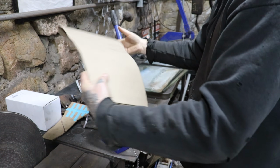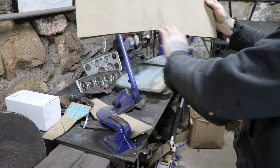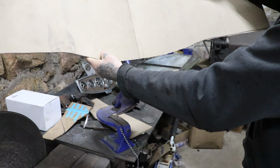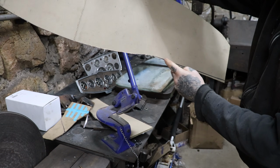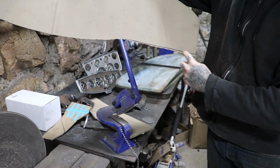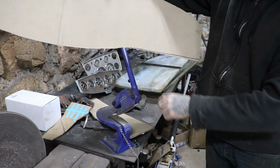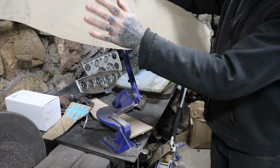Boom, there we go. So now, I like that. Got a nice shape to it, and we know when we open it up, it's going to have basically the same shape, and you can see we're just off from our line on this side of the panel. So they were just slightly different, ever so slightly. The shape was a little different, so by doing that I made it all symmetrical.